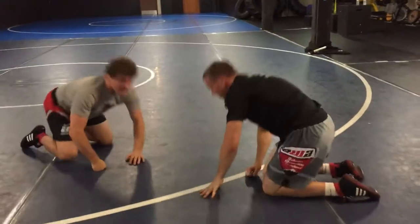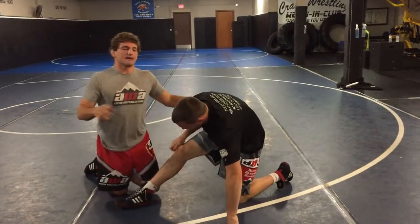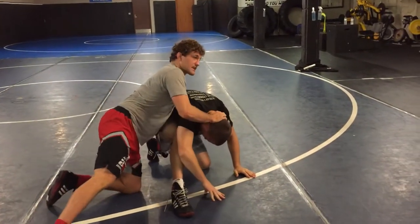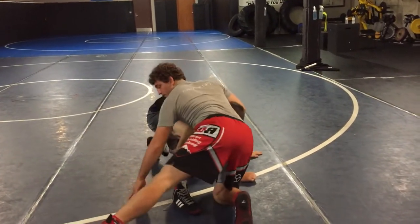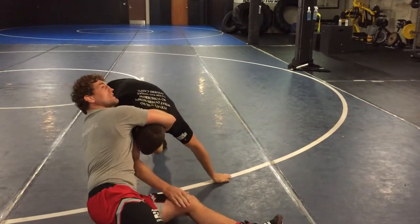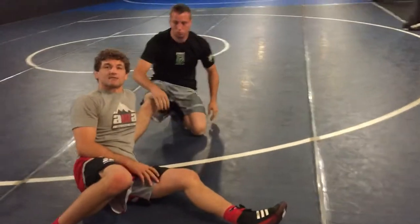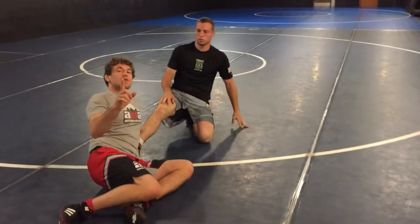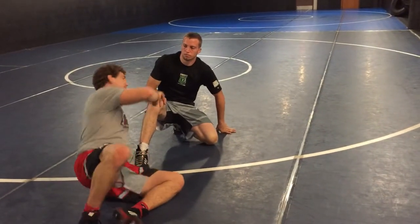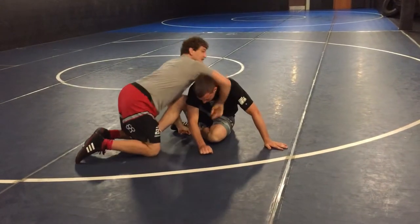Now here's where people mess up. Because it is a relatively simple move, although people think it is dangerous. Here's where people mess up — number one, they don't make this butt cheek hit the mat. So if Nick can step his foot back a little farther here and they try to roll, obviously I'm going to get stuck. He's not going to go anywhere. Then Nick will maybe slide that arm up and catch me on my back. That's the first mistake — they try rolling without making the butt cheek hit the mat. That's what I'm keying on.